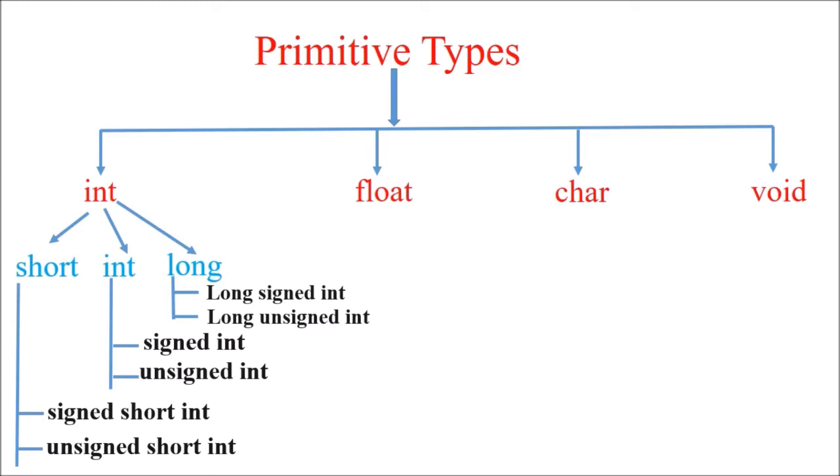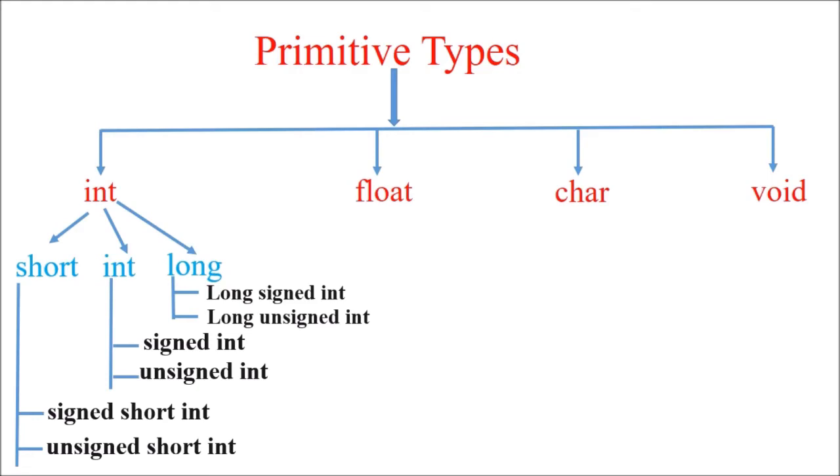For example, if we want to store a phone number or bank account number, then these are 10 digits or more than 10 digit numbers. So in this case, we must declare a variable with long integer. But if we want to store a student's roll number, which is always a positive integer number, then in this case we can choose the data type unsigned int. But if we store only the value 20, then we can declare the variable with short int. So it depends on our program's requirement, which data type is useful for our program.